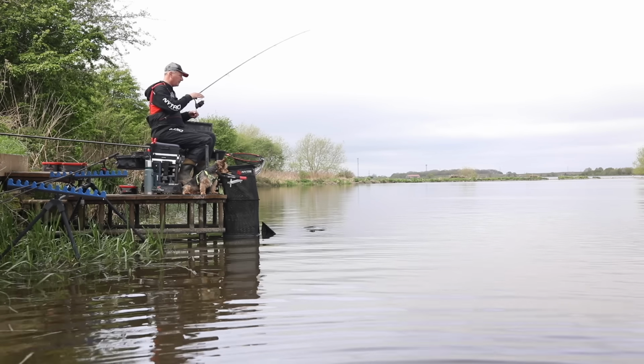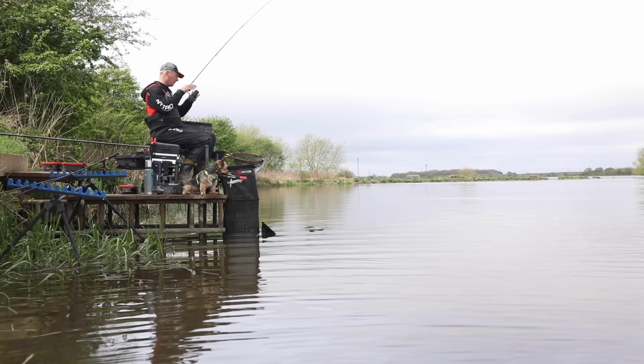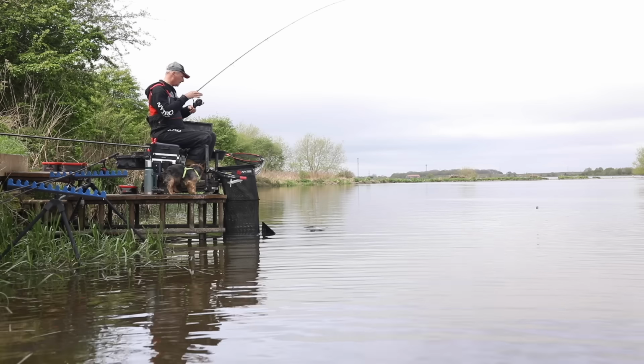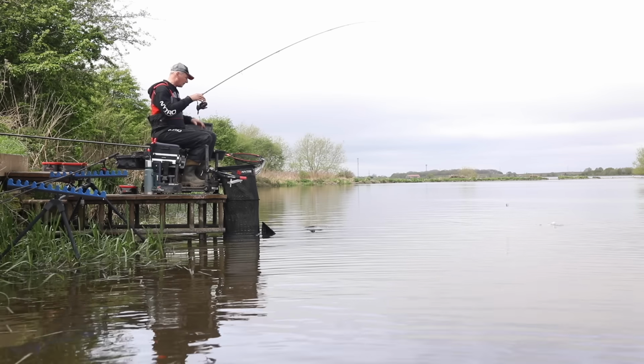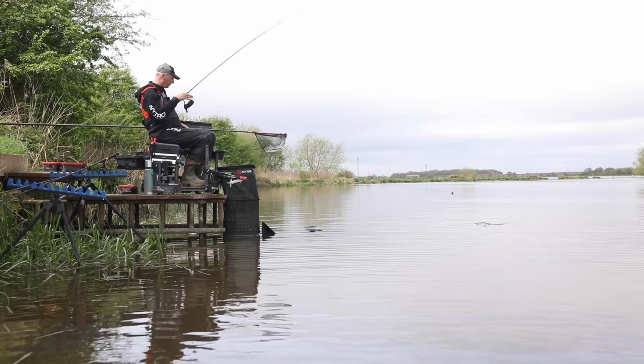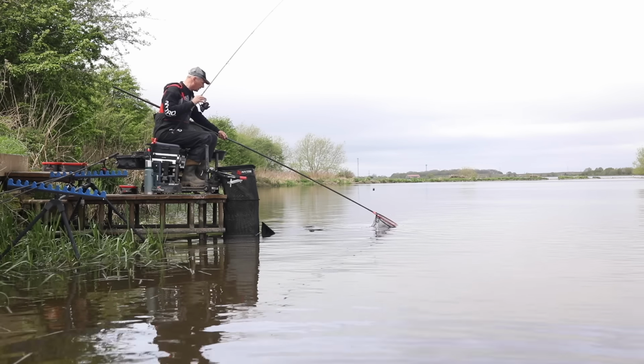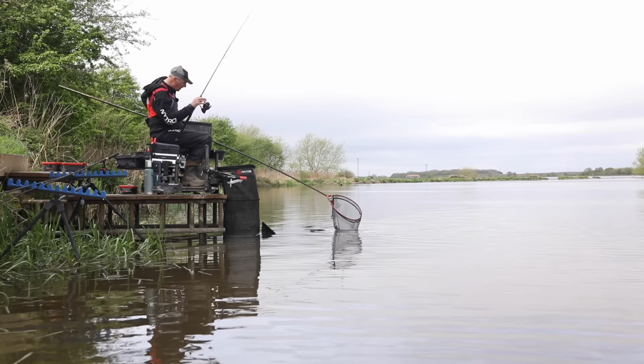It's a bream. Might not be the biggest bream, but I'll tell you what, that'll be £2 plus. There you go, look. Oh, it's a hybrid. Look at that. What a beautiful fish that is. Thought it were fighting a bit different. Look at that, £2 hybrid. You'd never get fed up of catching them.